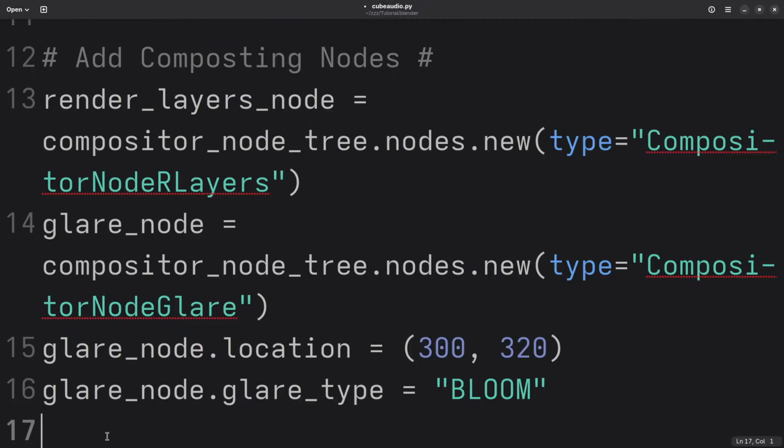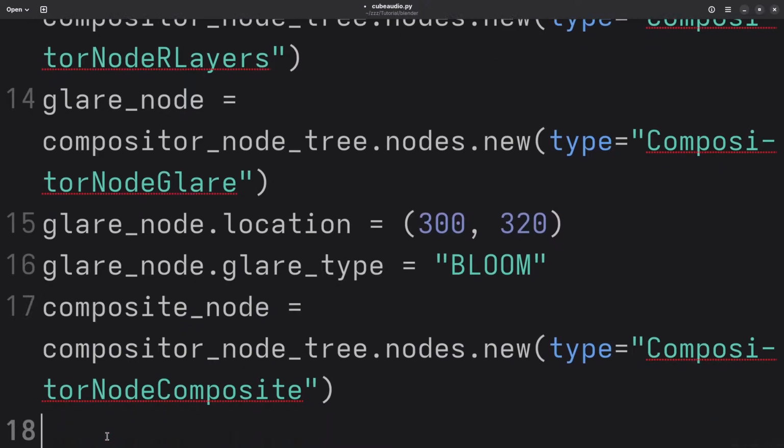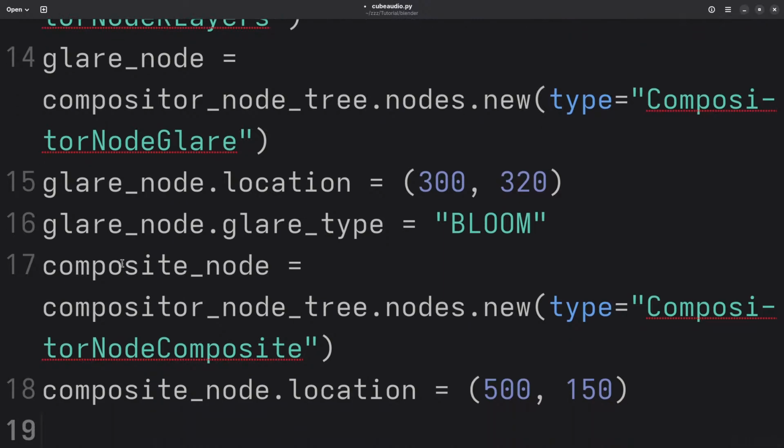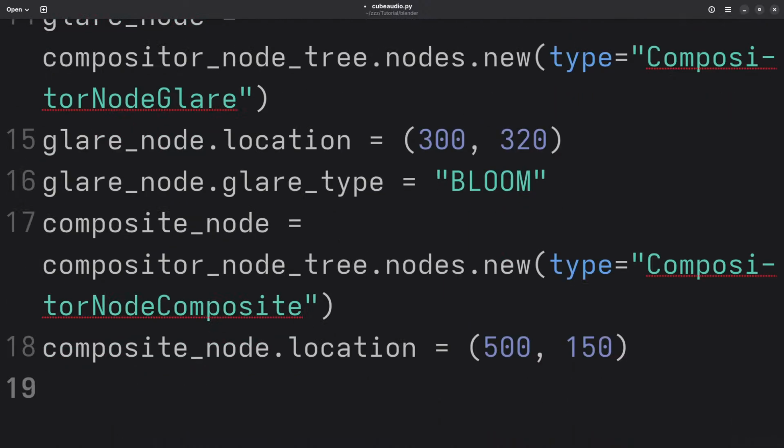Then we have the composite node. So node composite there. And then I also change its position. You don't need to do this, but I like to check the position, because this way you can check when you open the blend file.